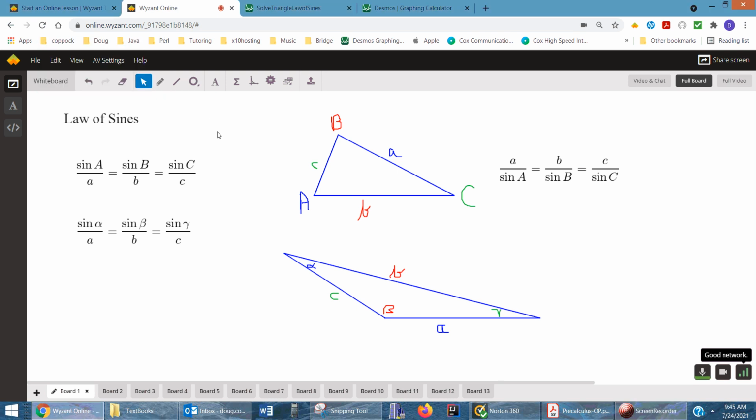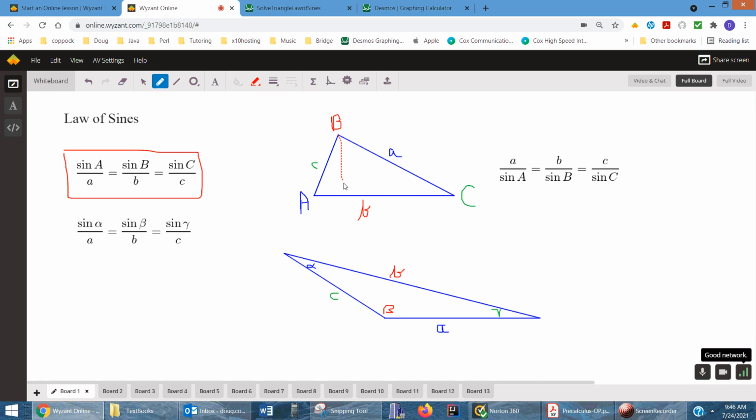Okay, this video is intended to go over the law of sines ambiguous case, but first let's do a little bit of review. The law of sines says that if you have a triangle with angles capital A, B, and C with sides opposite, little a, little b, little c, that these ratios have to be equal. That's kind of easy to prove, actually.